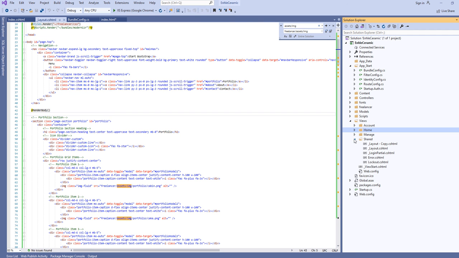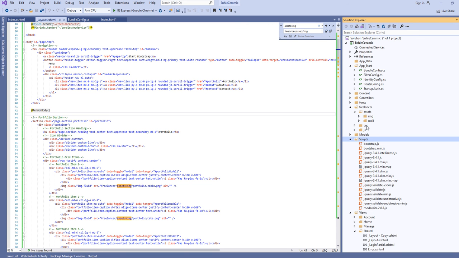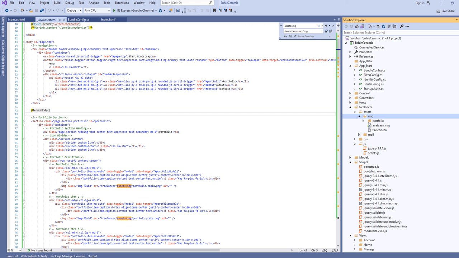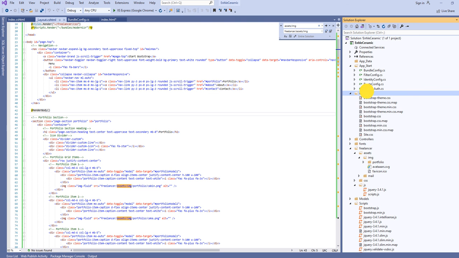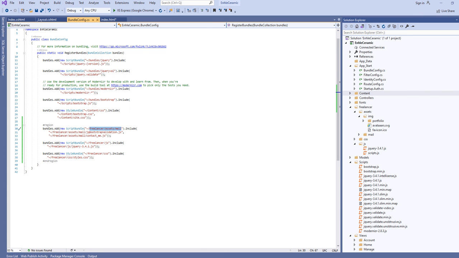As I said in the beginning of the tutorial, I just wanted to make this in a separate file, not to make this tutorial even more confusing. Otherwise we could even put them under the scripts folder, right? So you could take this script and put it here, and for the images we could have another folder, like content, or fonts, or whatever you want, you can put them all here. This is all about how you use the references. So if you get this idea, you can have your own style.